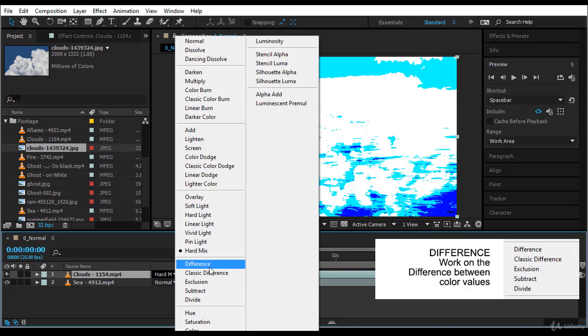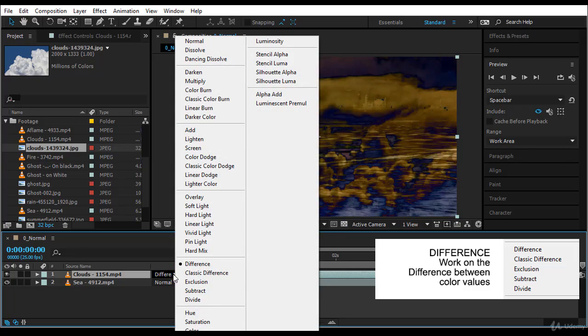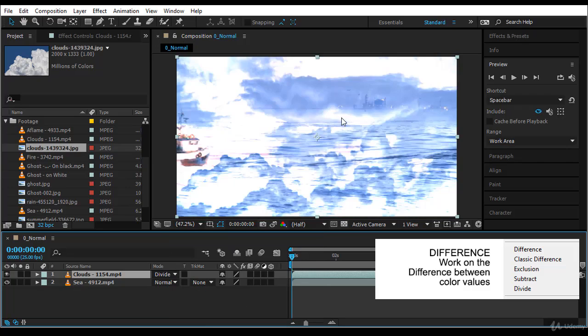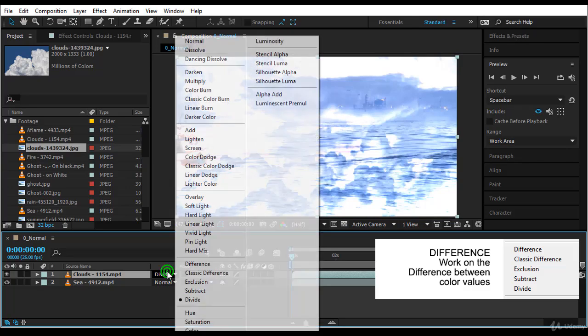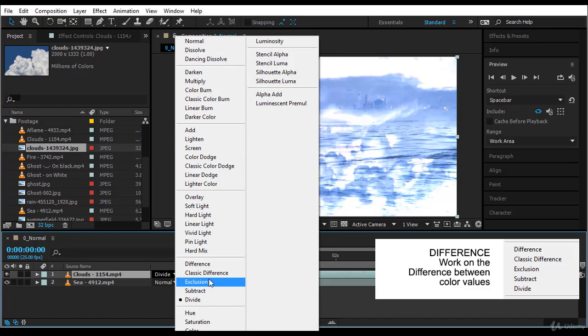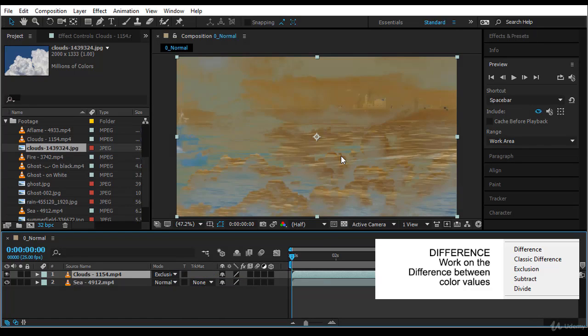We go to the difference category. Actually, this is called the difference category. The difference category will make the difference. It's an algorithm where the result is the difference in colors between the source layer and the underlying layer. It is very nice, and the options that you have here will differ very much. Difference, for example, is different from divide. Notice here each one of them. So there is an algorithm here that will work, and we change completely the colors of the source layer.